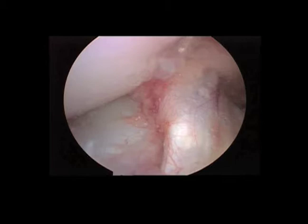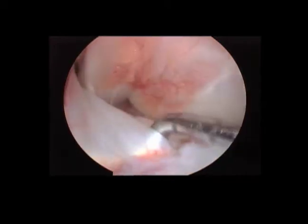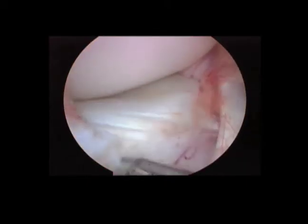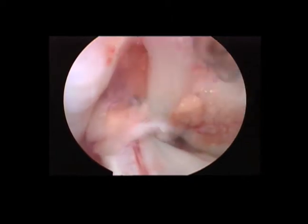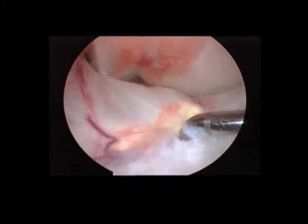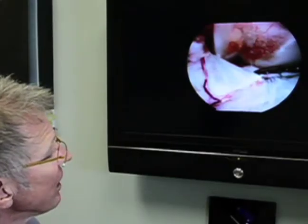The first arthroscopic video shows a normal ACL. We're probing it here — we see nice blood vessels within it, the fibers are nice and tight, and we can see its base of insertion. We then look at the posterior cruciate ligament, which almost never is involved in canine stifle disease. Note the broad base of attachment of the ACL — it's quite a large ligament. That's what an intact ligament looks like.